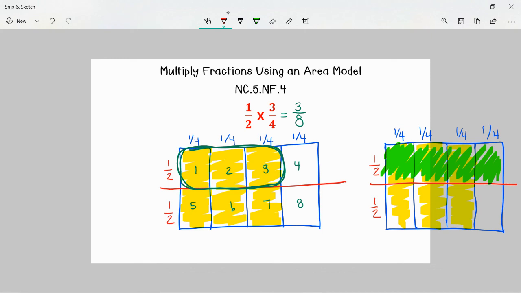So we can see that when I found 1/2 of 3/4 here, the sections that are shaded in both green and yellow are representing our product. That is where we found half of the 3/4. And we could still circle that here to help show that. But where they overlap there is where we see the product of 3/8. So either way of representing this is just fine. And both are ways that we can use the area model to multiply two fractions.